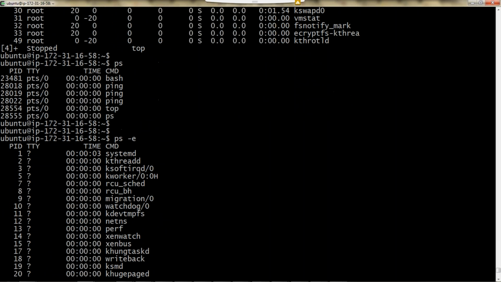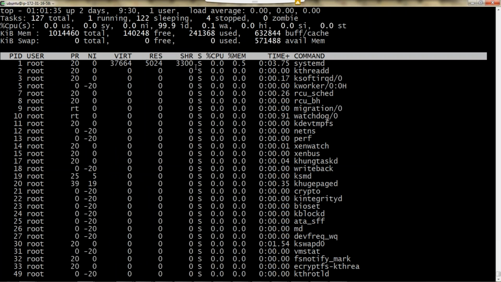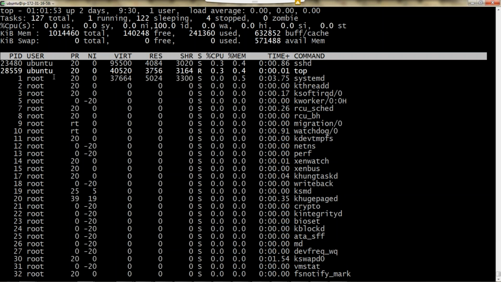So the main motto is you need to know the process ID. Let's say I want to stop a certain process. When you do the top command, you're getting a list of processes, right? When you have the process ID, you can stop that particular process using commands like kill and killall.